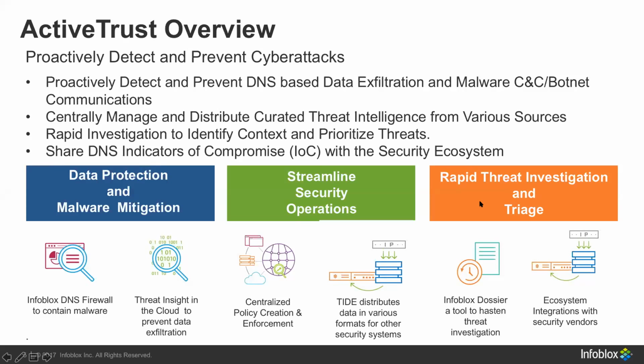Moving into the third area, rapid threat investigation and triage. This speaks to the third problem statement that we work with customers on today, which is what happens after a threat is discovered. We talked earlier about our investigation tools, both our threat lookup and our Dossier investigation tool, which provide additional metadata and context about a threat to help you prioritize which threats bubble up to the top of your workflow and should be worked on by your teams, and in what order.